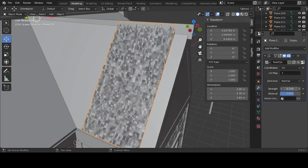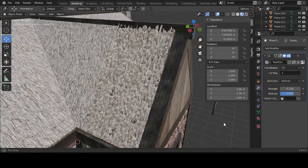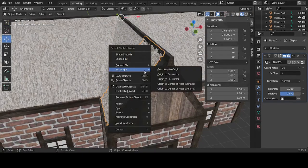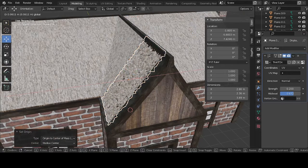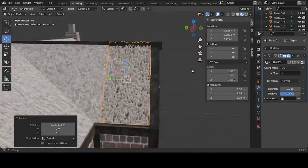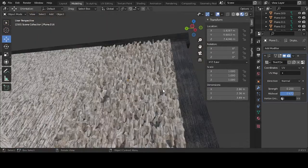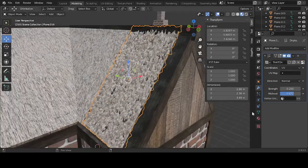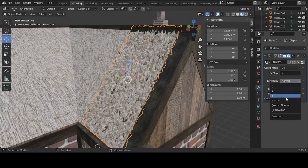Just play around with it. So that's a 0.2. So that gives it that kind of bumped effect, which I think looks rather okay. Just going to bring that in just a little. So it really makes that kind of stand out. It does need a little bit more work. So it's just got to be a case of playing around with this.